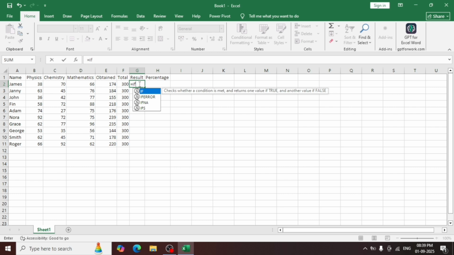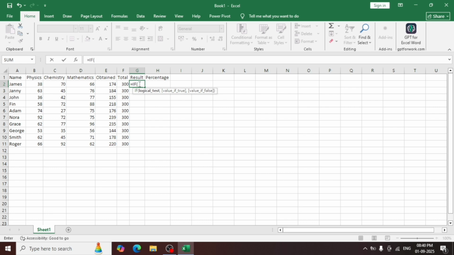There are four options we are getting here: IFERROR, IFNA, IFS. Going forward we will cover all these options, but now we are using IF. So logical test is the condition, what condition we are going to give here, and what if the condition is true and what if the condition is false.